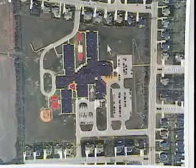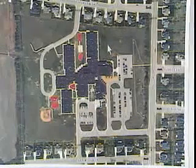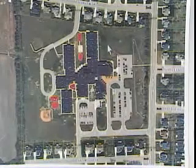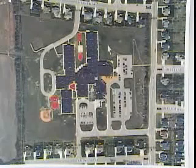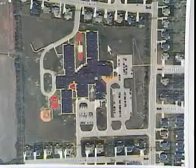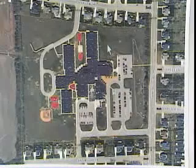I'm a little surprised that they actually have an overcrowding issue, because as of 1.5 years ago, they had to lay some teachers off and actually had empty classrooms. So I don't know what happened in the 1.5 years that has required them to all of a sudden have a huge student population surge. But I'm not going to question that.